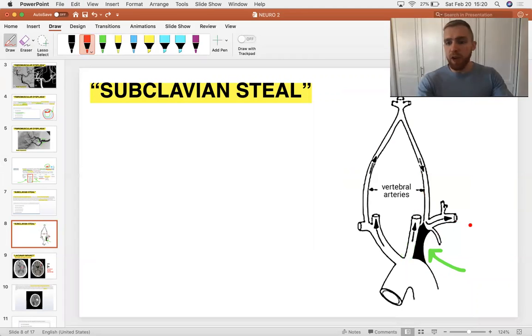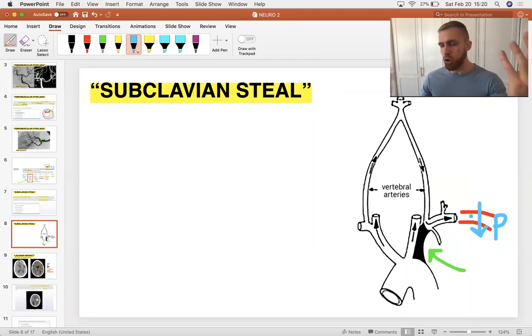Now, when this happens, the subclavian artery downstream from the obstruction becomes a very low pressure zone. So I'll try to illustrate that right here. And when this subclavian artery becomes a low pressure zone, because again, it's not got a lot of blood in it, you understand that in the life sciences, physical substances diffuse from areas of high concentration to low concentration.